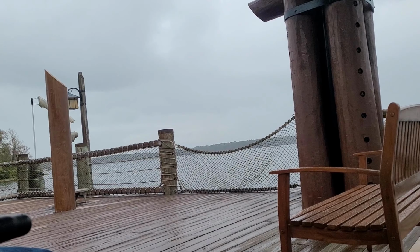Alright everybody, so we're sitting here at the dock by Fort Wilderness Lodge and just got some information that they'll be adding a sliding gate to this area right here. I'm not sure when that's going to happen, but it'll be a large gate for more people to enter boats, probably a little quicker. Right now it's still done in a pretty archaic form that we enter boats, so that'll all change soon.